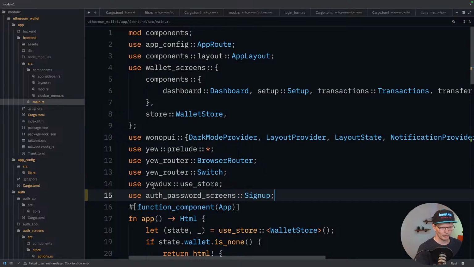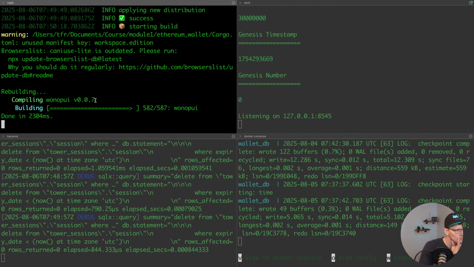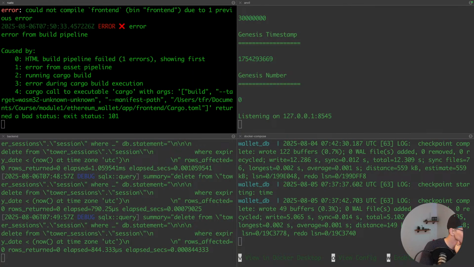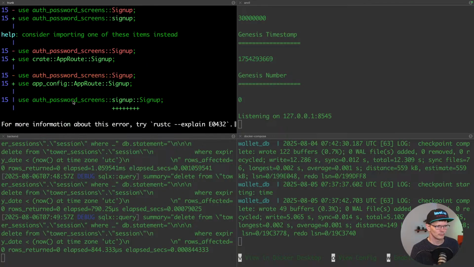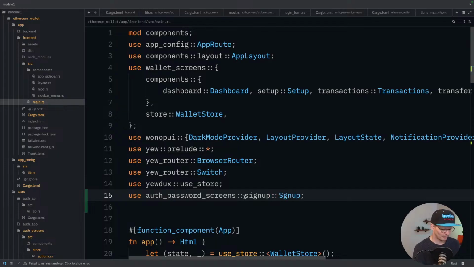And then we have the sign up component. Okay, and that one we don't export directly, so we're going to do like this, sign up.